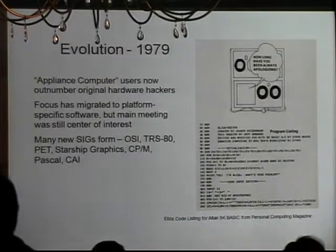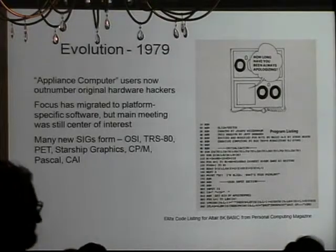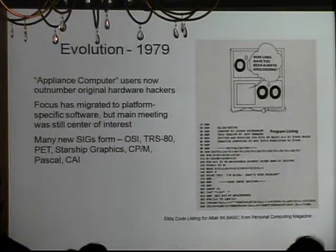And the evolution, computers were evolving. Now you could actually have a computer with BASIC and not have to know everything about the insides of the computer. So the circle of types of people that were actually using computers was growing. So you have your engineers and your technologists, technology people, and your programmers who were so dedicated that they were willing to learn how to do this stuff on their own. And now we're seeing things appear in department stores where you actually could just buy a computer and plug it in, turn it on, and use it.